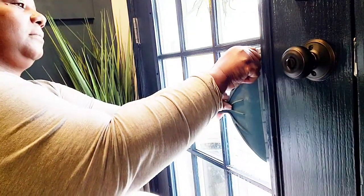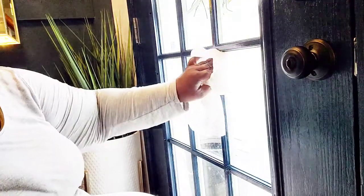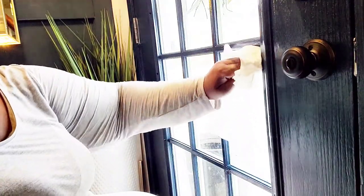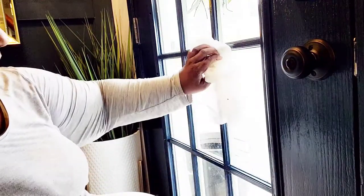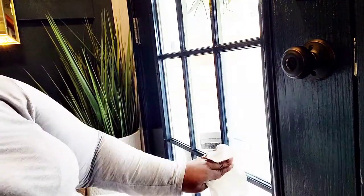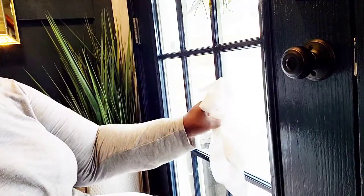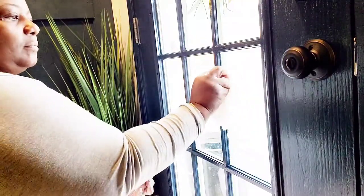And then now I'm going through with a napkin and I'm wiping the water away. So like I said before, there is no adhesive involved in this. It's just water and static that makes it adhere to the glass. And if you ever want to remove it, you can just find one of the ends and pull it off, and you wouldn't have any adhesive or residue like that on your glass. You just wipe your glass off and go. That's what I like about this.